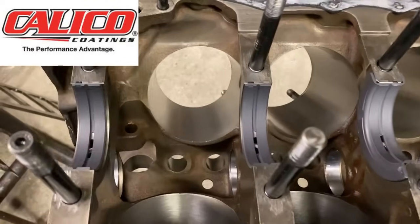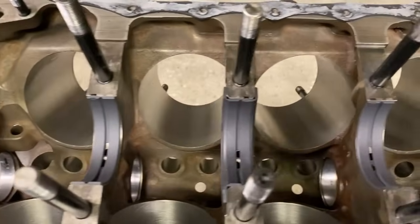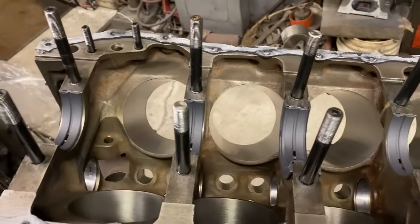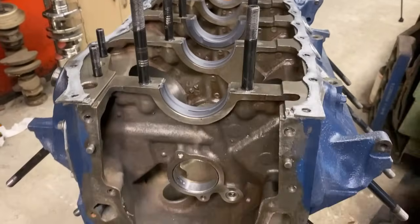You can see Robert smoothed out the bores just a little bit. Didn't even have to put it in the machine. He just used a dingleberry, I guess. Cleaned it up. It's good enough for us. We don't need to be messing around with it. He said there's nothing wrong with this engine except the pickup broke. So that's what we're getting back together.